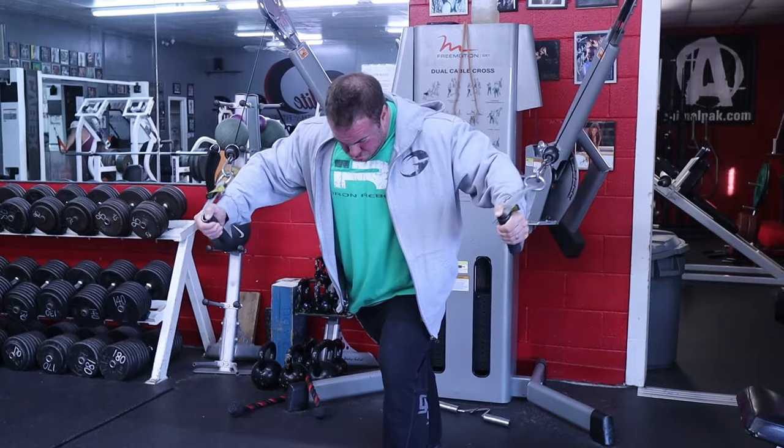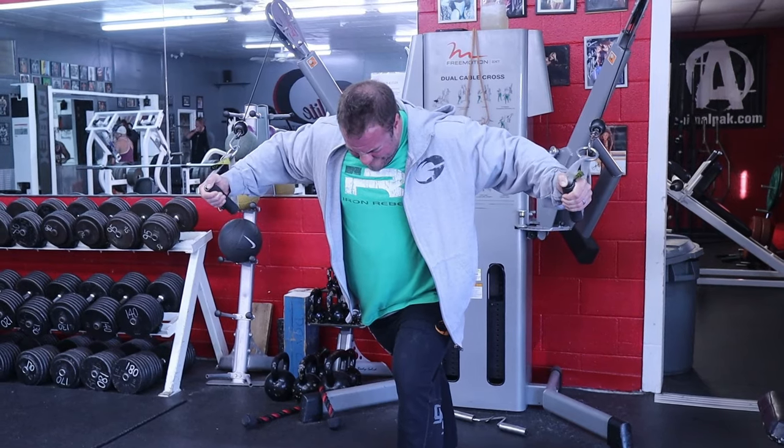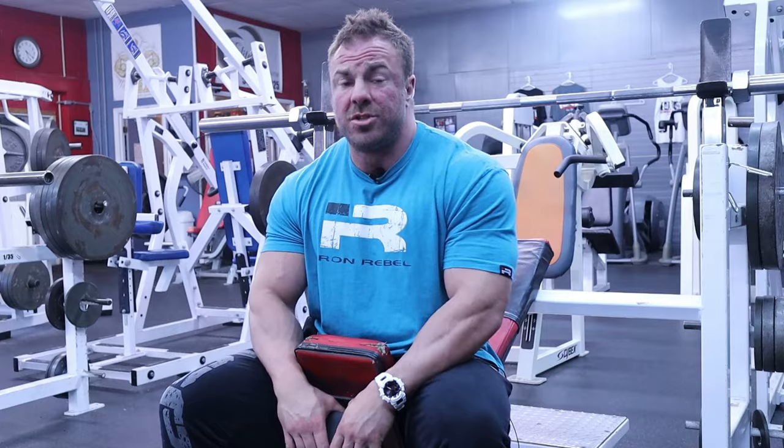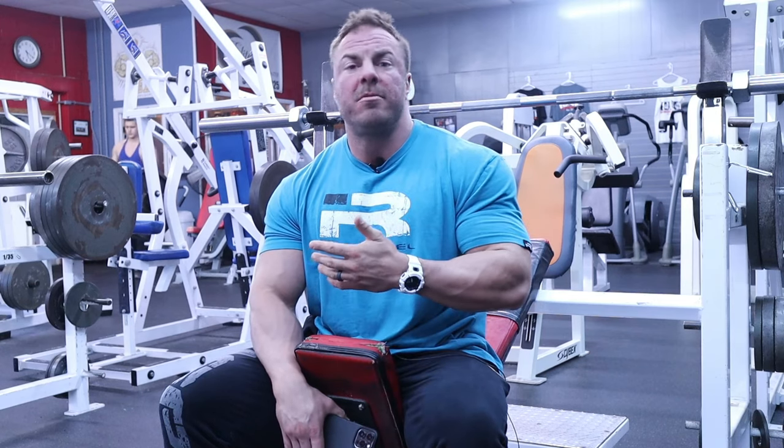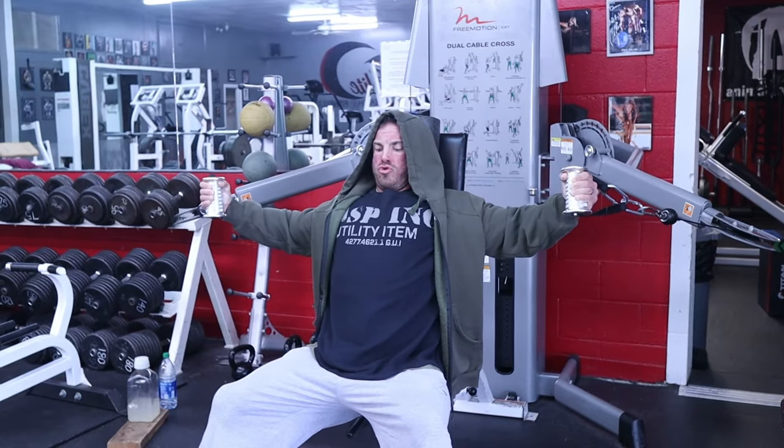If I'm structuring a chest workout and my shoulders are hurt, injured, or just sore and tender, I'm always going to start with some sort of fly. Some people say you're going to pre-exhaust the chest. All I'm doing is getting my chest activated through a range of motion that does not hurt my shoulders. Secondly, I do want to pre-fatigue my chest a little to reduce the amount of load I need when I go into machine pressing or dumbbell pressing. I'll start with a machine fly — that can be a high cable crossover, a pec deck, or a roller fly. Three sets of 15 to 20 reps. All I'm trying to do is get a massive pump and make my chest a little tired.